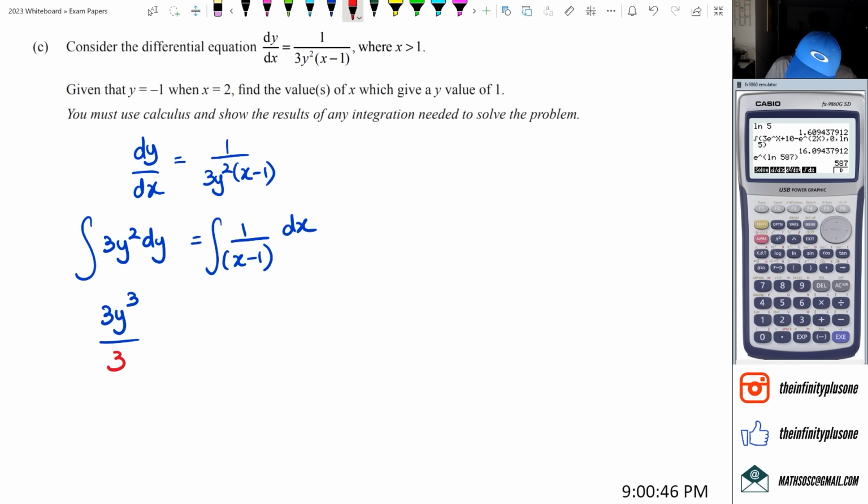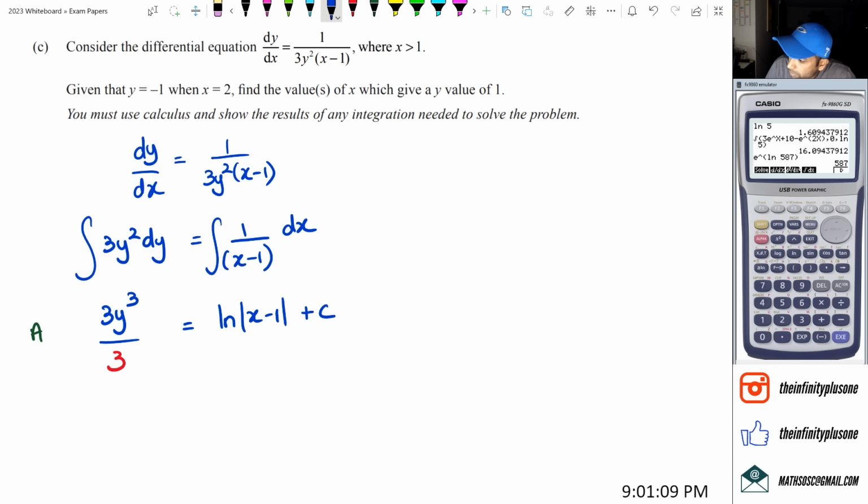Let's get that right. Equals 1 over x minus 1. Integral of that is just ln of x minus 1. I don't have to worry about it dividing anything because differentiation of x is just 1. But I do need the plus c here. And I think getting up to here is going to get you an achieved grade.